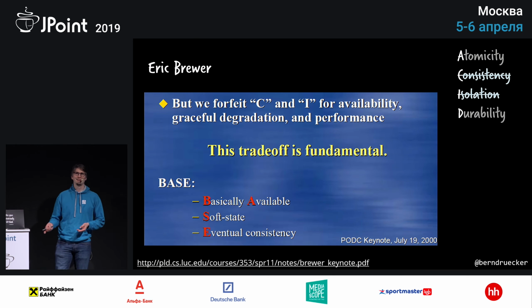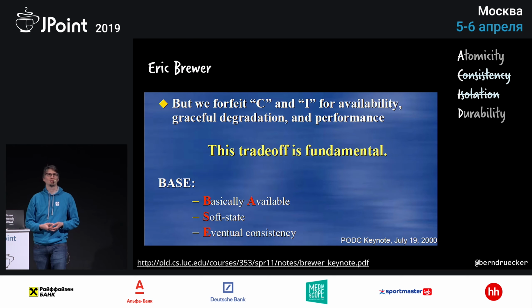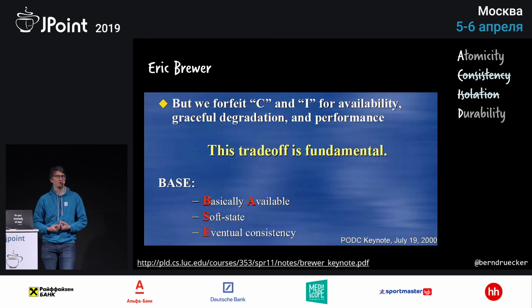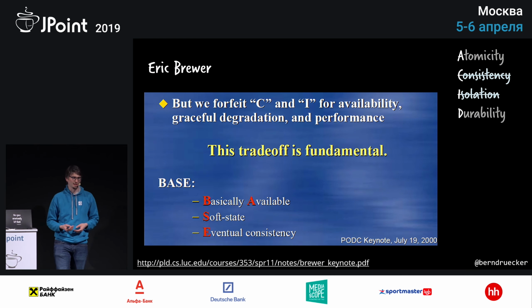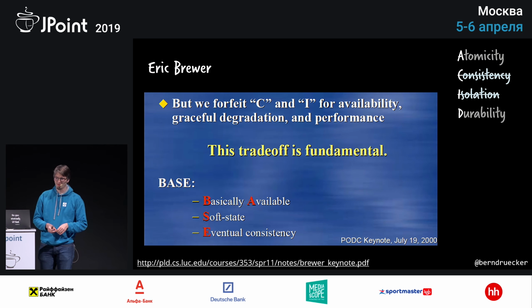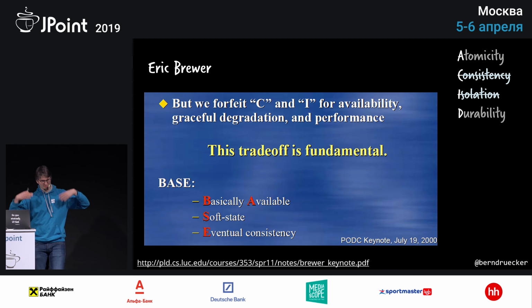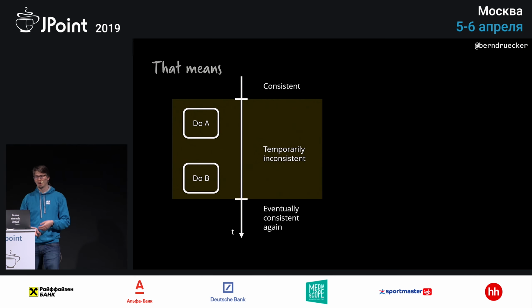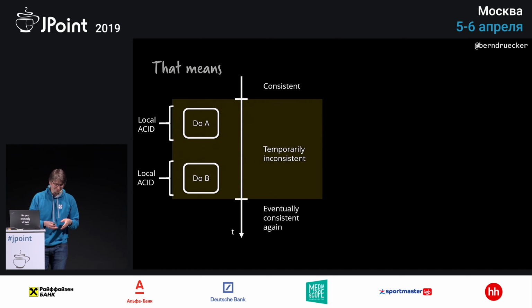I think now, like 2019, we start to understand what that means and we start to embrace that, but it's actually quite old thinking. And he coined the term BASE, basically available, soft state, eventual consistency. So he also coined eventual consistency here. I don't hear that term too often, to be honest, but that's kind of the beginning of all that. And that basically means I have these two activities, A and B, I want to do them. I can do local ACID. I mean, if I talk to a relational database, for example, I can do ACID.